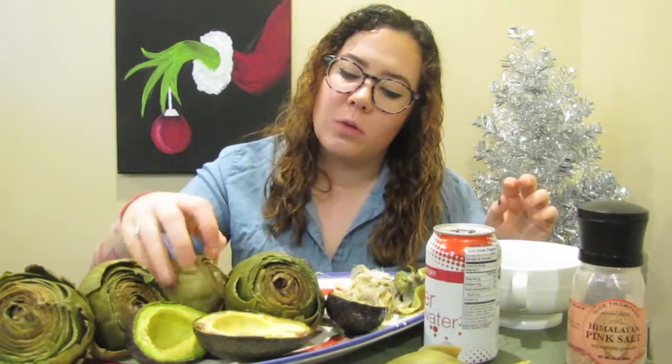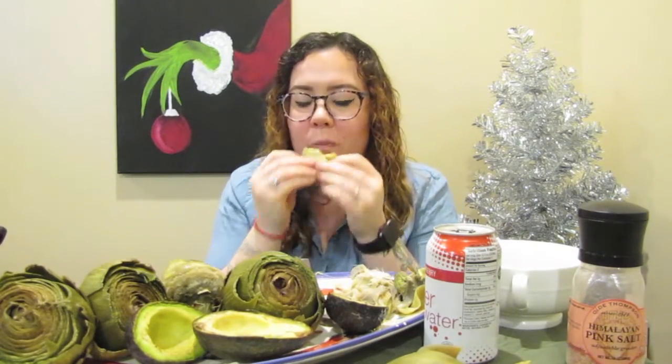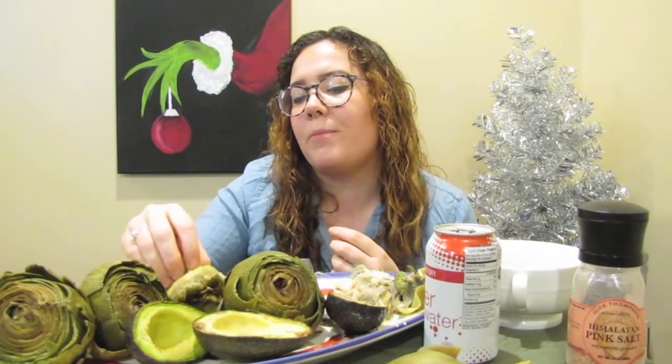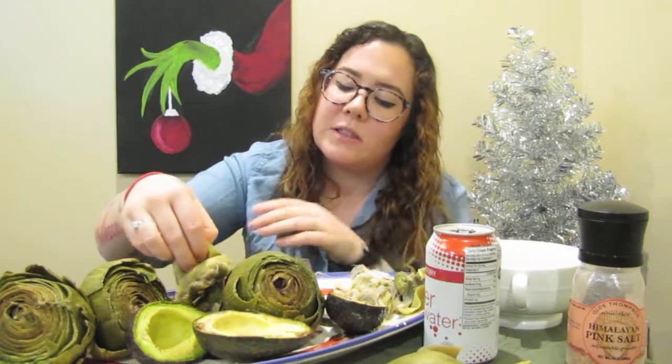These are cooked so perfect. Not even really using much butter on this. So good without it. It really is. Nice and soft. But it really doesn't taste like artichoke dip, you know? You think you know what artichoke tastes like, but if all you eat is those canned ones, they have a sour taste. It wouldn't taste like that.